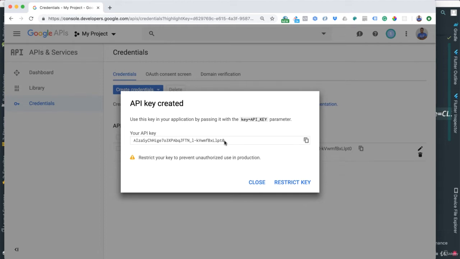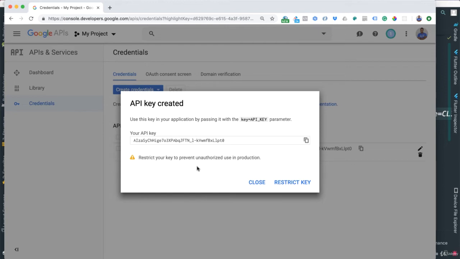Now I want you to follow the same process so that you can get this API. Because if you try to copy my API here, you may end up with issues, and that is not cool. All right, so it's easy. Go ahead and get this API, which we're gonna take it and put in our project. But also notice you can restrict this API if you want.